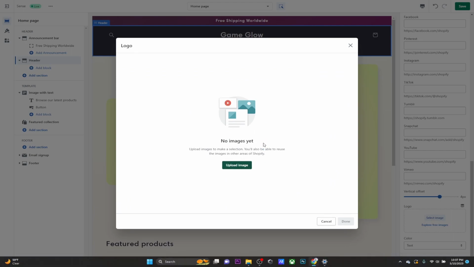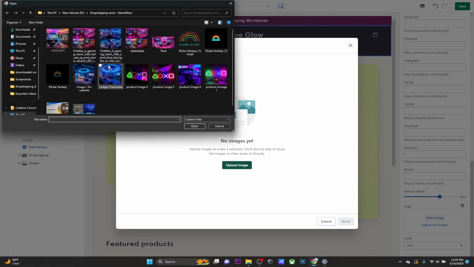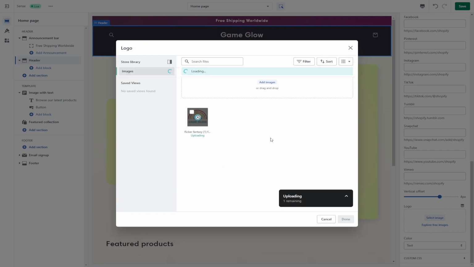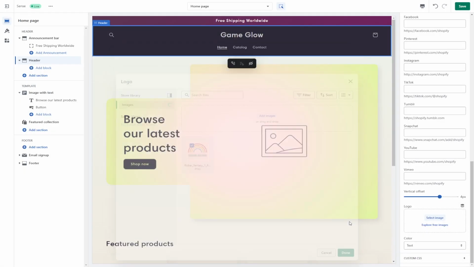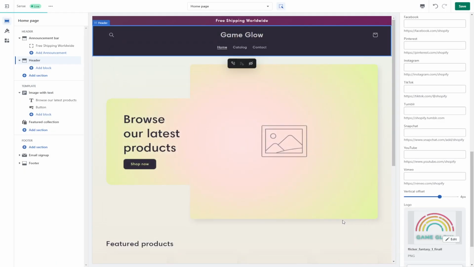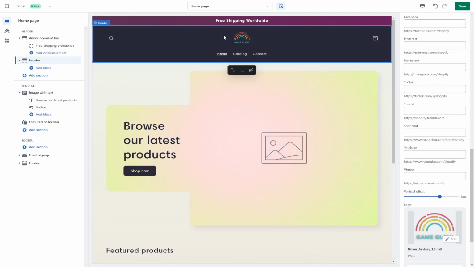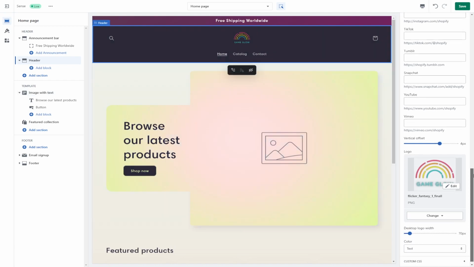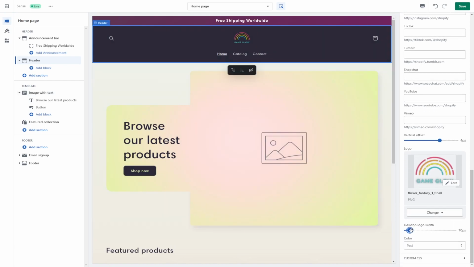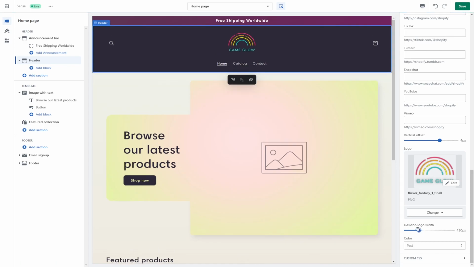So just go on to theme and then scroll down and hit logo. You just want to make sure that you add a PNG image, or else what's going to happen is if you have a background on your logo, the background is going to be uploaded with your logo, which doesn't really look very professional. So we're going to be using a PNG image, which only uploads the logo, as you guys can see right here. Now, if you want to change the width of the logo, you can do it from right here. I'm just going to keep it at a very minimalistic size, and this looks pretty good.